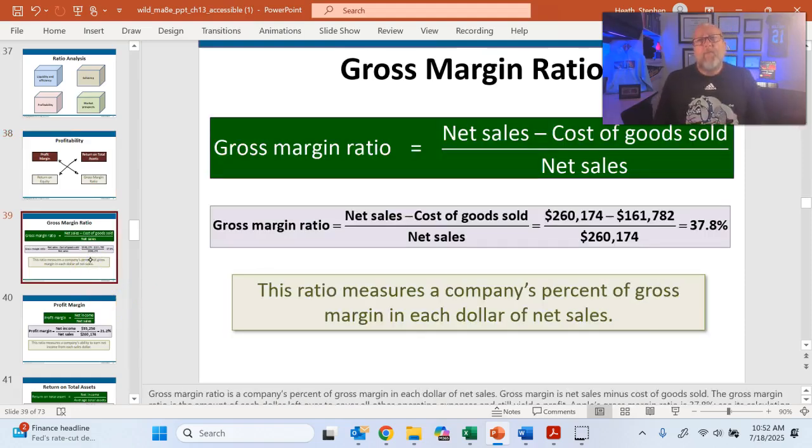Okay. So gross margin ratio, I also think we've talked about it a number of times throughout these lectures, but gross margin, that's simply sales minus cost of goods sold. And we're just presenting the gross margin as a percentage of sales. So sales minus cost of goods sold divided by net sales. Obviously, the higher the gross margin, the better, right? The gross margin is essentially the difference between the selling price of the product and the cost to make that specific product, or at least acquire that specific product.